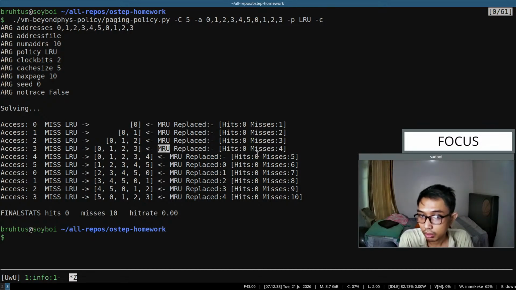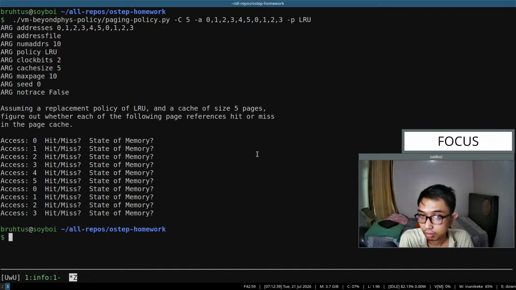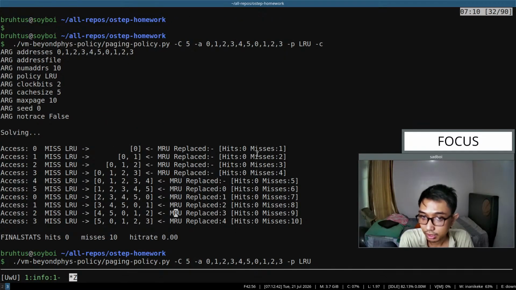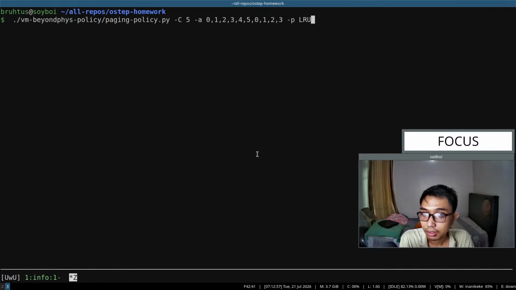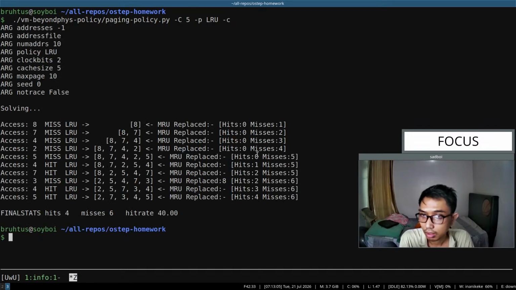Oh, wait. Why is this MRU? Is it really? Hold on a minute. Why is this MRU? MRU replace? What? I didn't notice that previously. Oh, interesting.